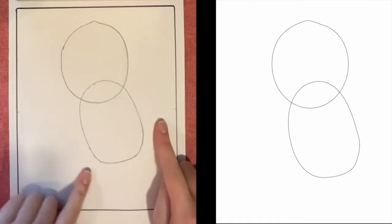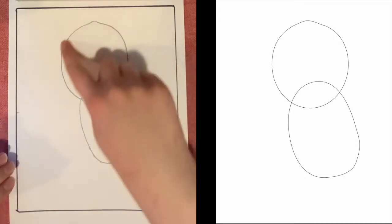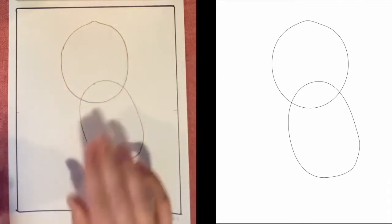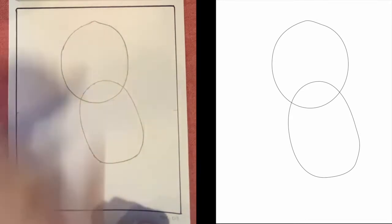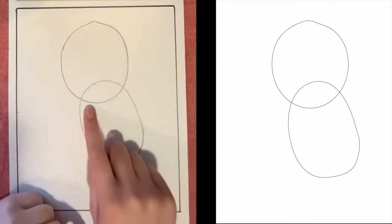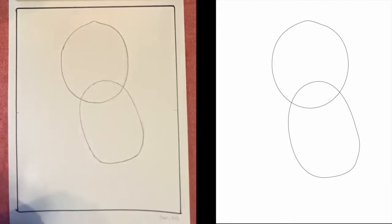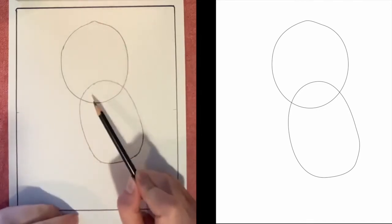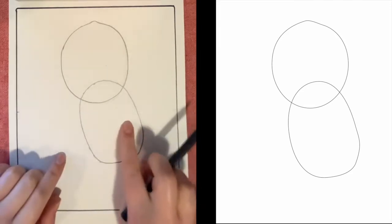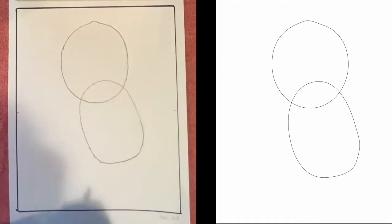I marked the center of my page as a sort of guide. I went ahead and drew our first two steps, so let me walk you through them. For our first step, we're going to draw a nice big circle at the top half of our page. There's not a lot of space from the top of that circle to the top of our paper, and the bottom of that circle comes almost all the way down to the center of our page. I marked the top — there's a slight little bump — marked the bottom, almost close to that middle, and the two sides. I gave myself some dotted lines and drew it in.